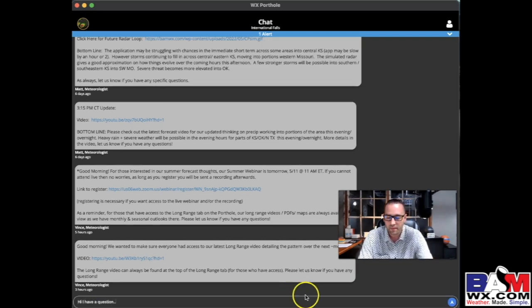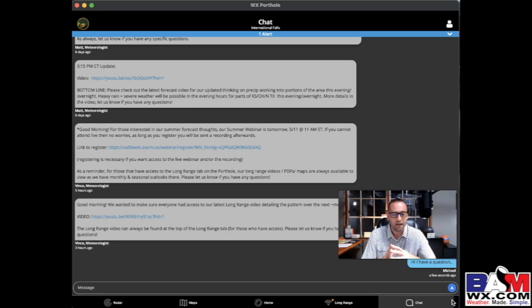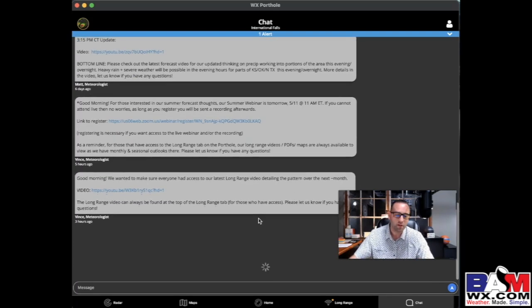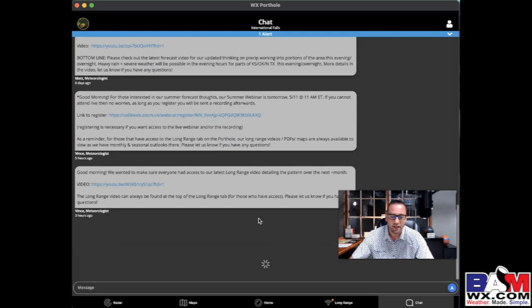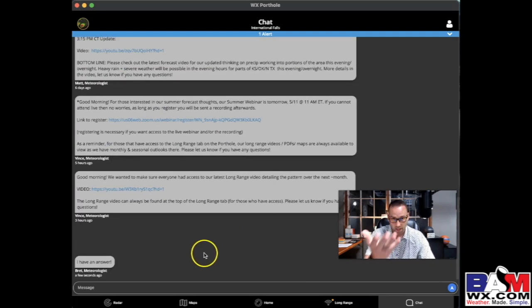This is something that is very valuable. What this can do for you is essentially help you in the decision-making process. It can help you navigate. The hourly weather models are saying one thing, your forecast is saying another thing. What do we do? Do we do the job? Do we not do the job? Give us some insight. When we go here and ask a question, you can see Brett has replied with an answer. You just essentially have this live dialogue with a meteorologist at any time.